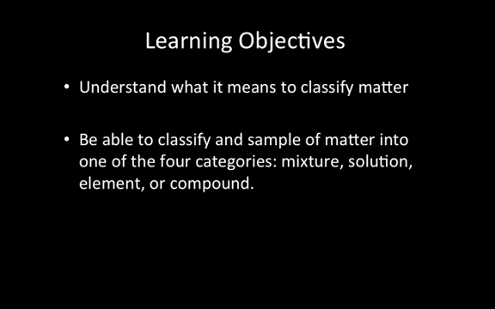Before we begin, let's do a quick rundown of the learning objectives for today. First of all, you need to understand what it means to classify matter. We're going to go through a couple quick definitions. And then once you understand the meaning behind it, we're going to talk about the ability to actually classify the matter into those four categories. And those four categories are going to be mixtures, solutions, elements, and compounds. But we'll list those again a little bit later on in the discussion.